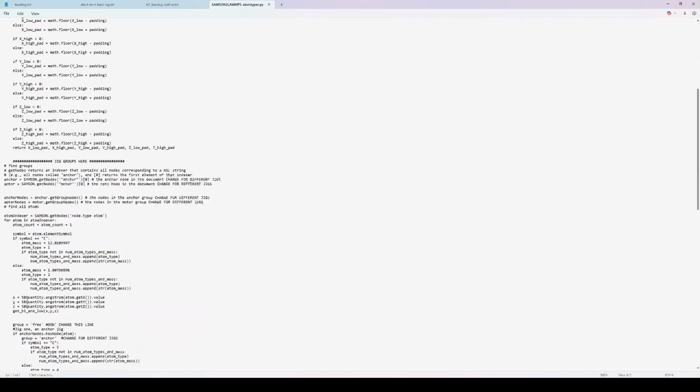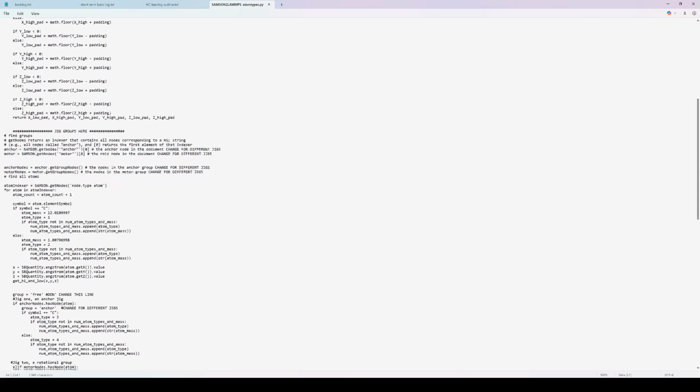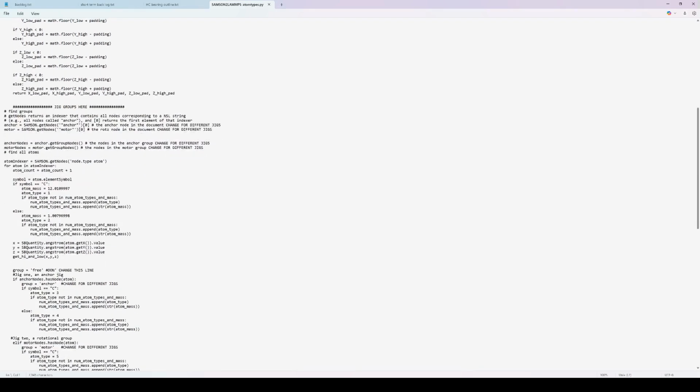And then we're in the jig groups down here. So a fair amount to change here. We have our 2 SAMSON groups, anchor and motor. If you have given them a different name or you want different jigs, then you're going to have to edit this part here. And then these names are used a few more times down through this code. But free atoms, those are the ones that aren't assigned to motor or anchor.